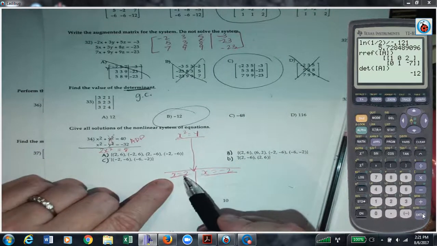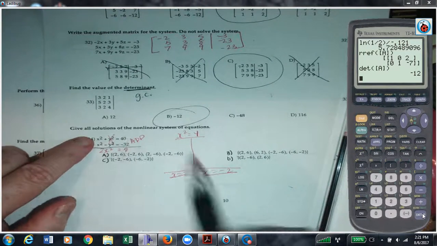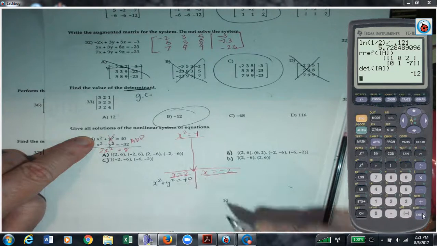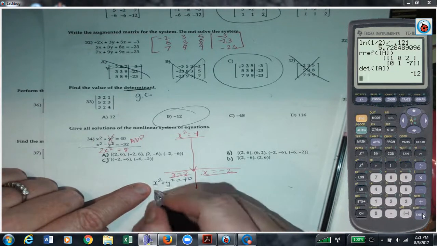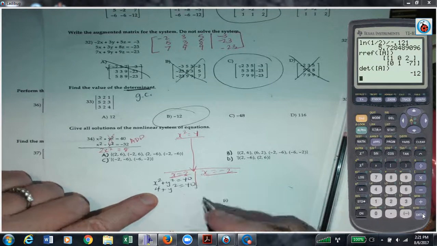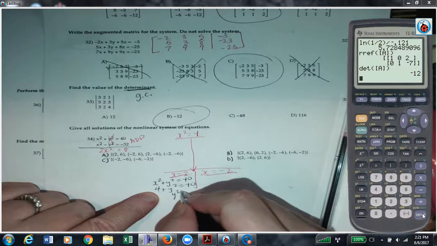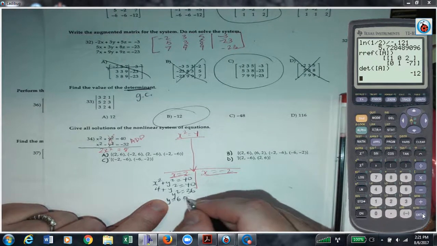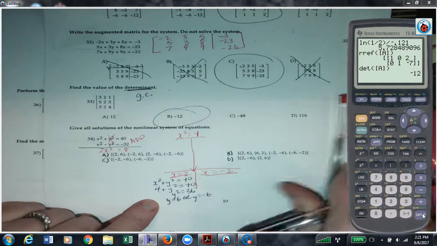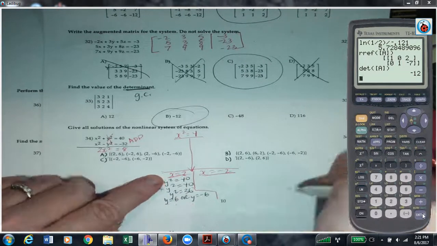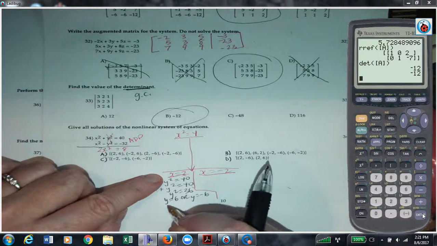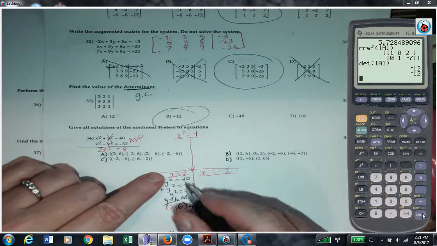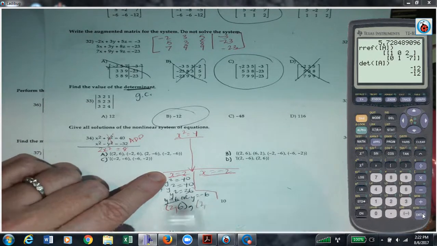So what happens if x equals 2? I go back to one of my formulas. It doesn't matter. So the first one, if x equals 2, that becomes 2 squared, which is 4. If I subtract from both sides, I get y squared equals 36. So what are my answers for y? Y is equal to 6, or y is equal to negative 6. So in this case, I have two answers. I have the point 2, 6, and I have the point 2, -6.